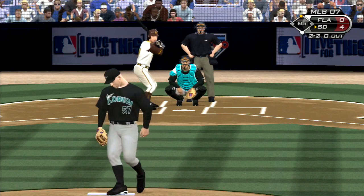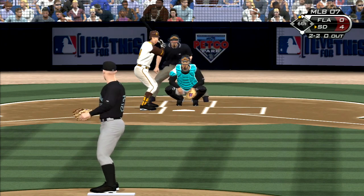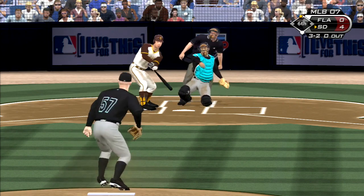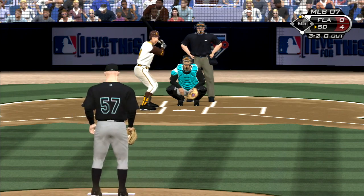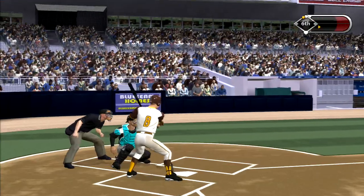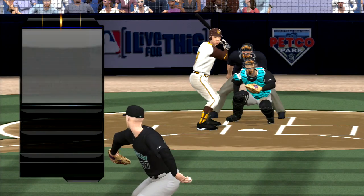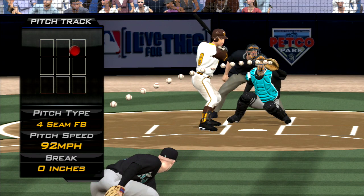2-2. And he needs to bend his back and follow through a little more because that one sailed on him a bit. Sets the 2-2 pitch. And he tries to get him to reach for it, but it stays outside. 3-2. And he misses there for ball 4, so runners are at first and second now with nobody out. Thought they could get him to chase the fastball up the ladder 3-2, but he was able to get a good look at this thing and winds up working out the walk.